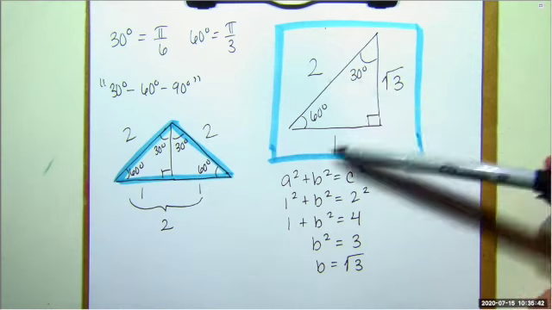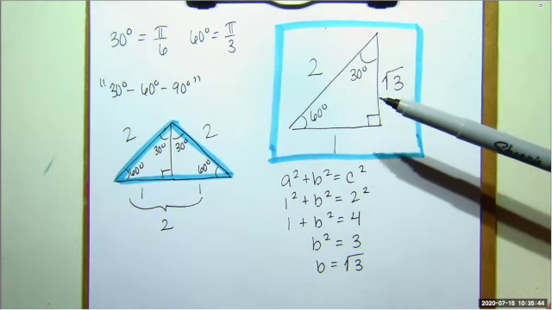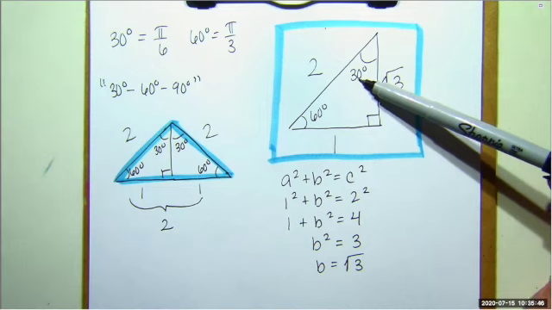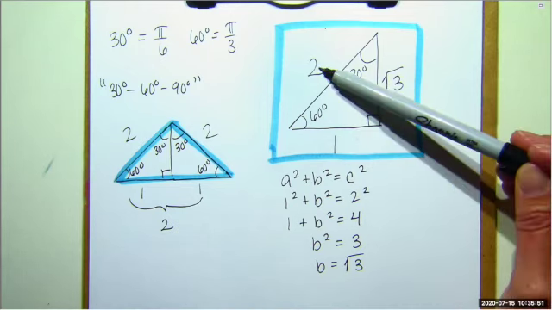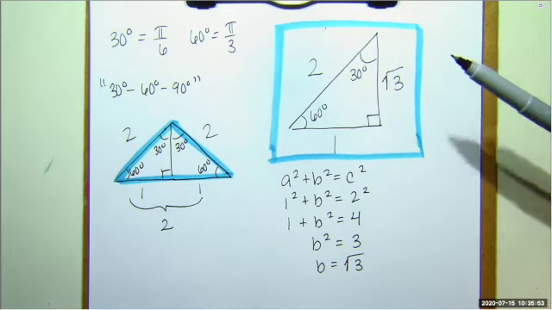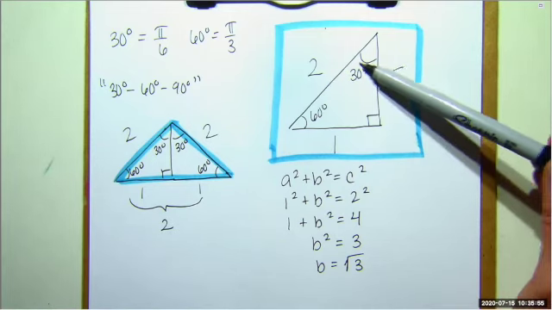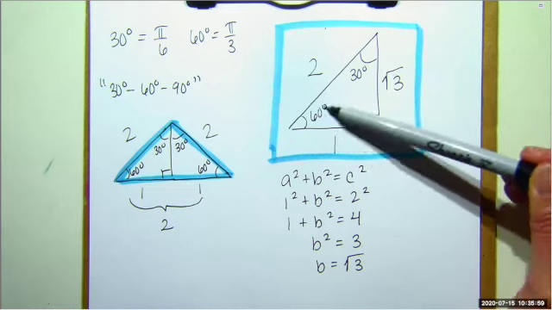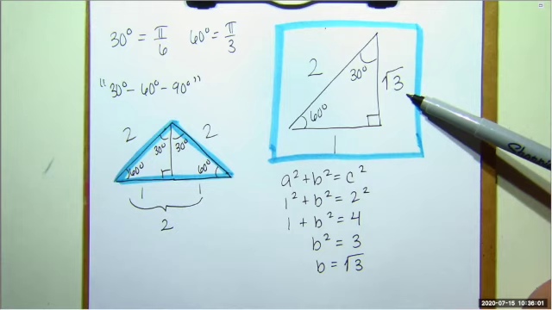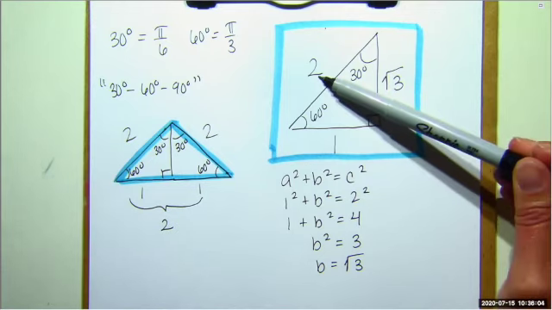The easiest way to remember what side goes where is it is true in a triangle that the smallest angle is opposite the smallest side, the middle angle is opposite the middle side, and the largest angle is opposite the largest side. So square root of 3 is about 1.7 something. So usually what I do is draw the 30. Across from that gets the smallest side, which is the 1. Then we have the 60. Across from that gets the 1.7, which is the square root 3. And then across from the 90 is the 2.